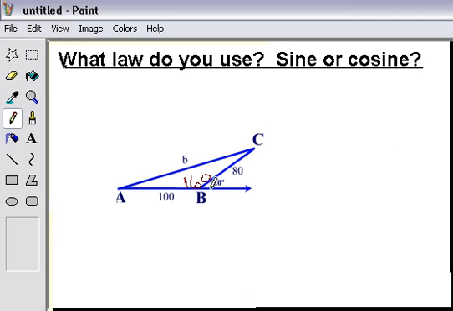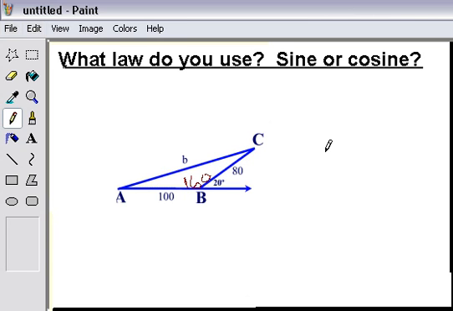Okay. So now that gives us one side angle pair here. But again, we have a problem because we need two side angle pairs to be able to use the sine law. Now, that's going to be tricky. So what we have to do is figure out, well, now that we know that this angle is 160 degrees, we have one side angle pair, which means that we could probably do the cosine law. And we can, because we have one side angle pair here, and then we have the other two sides, 100 here and 80 here. Okay?